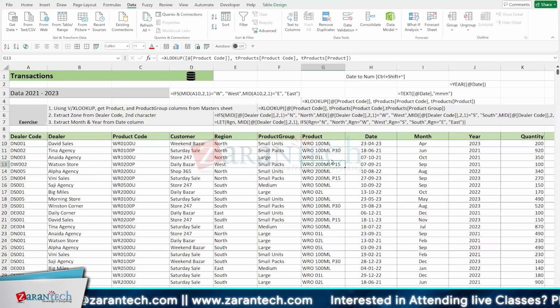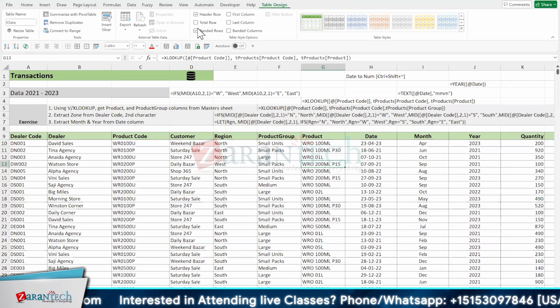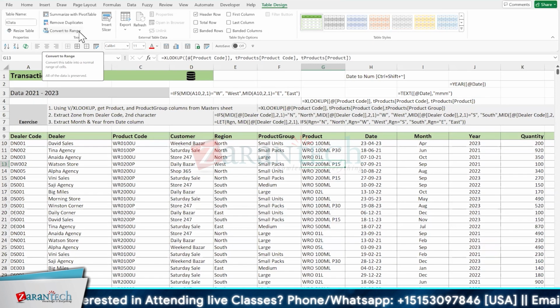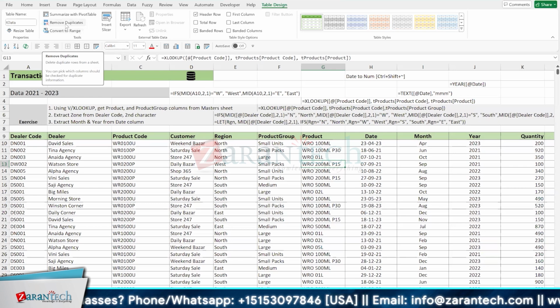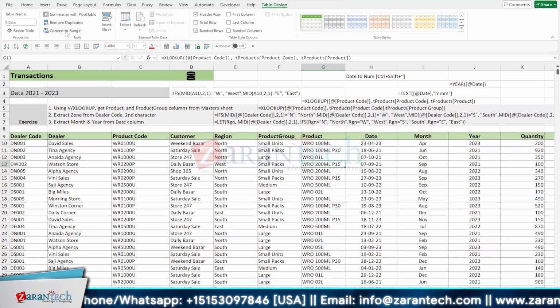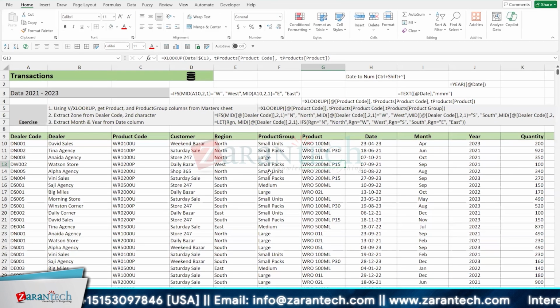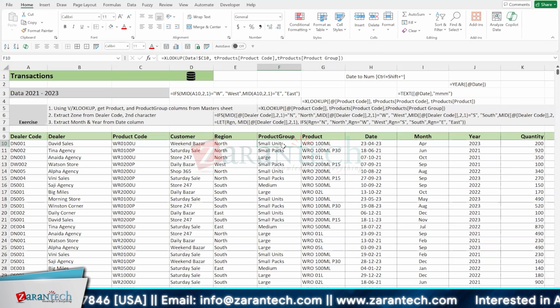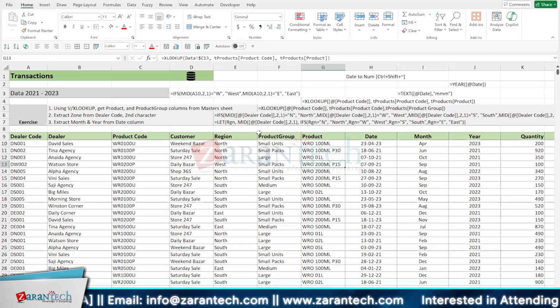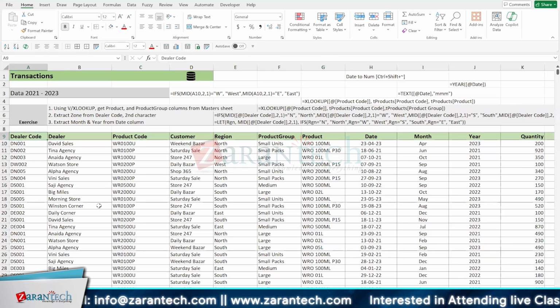How can I convert the data to a flat table, which is my data table right now, for example? How can I convert that to a flat table like this? Let me tell you. Go to the table design, convert to range. Table design, convert to range. So this table T data will be cleared to range in that case. So click on this one. Click on convert to range. Okay. It's refreshing the functions which were there. And they now work with the actual data set available there.